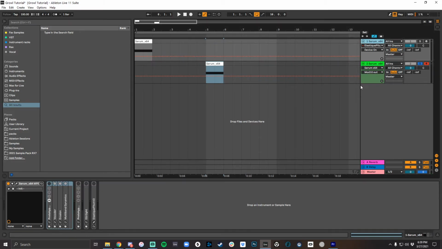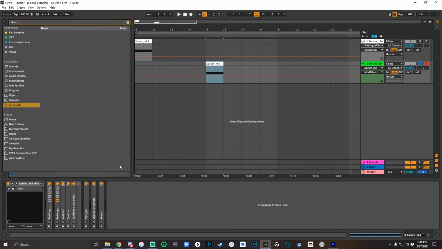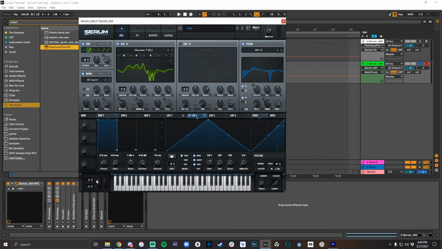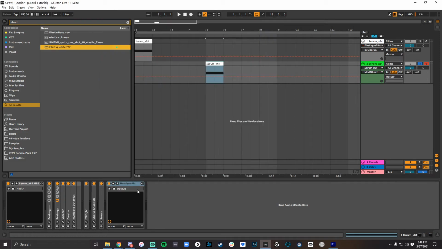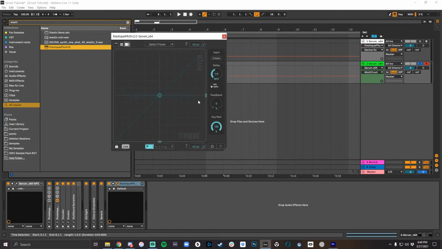Anything else? The last thing here is Elastic Pitch. So pitch bending is like a super effective tool on growls, but what you need to do is not do it within Serum, because you have all of these effects that are really defining the actual sound itself and making it cool. And if you pitch bend in Serum, you don't get the pitch bend running through all these effects. So if you do the pitch bend at the end here with a plugin like Synaptics, is it Synaptics? I think so. Elastic Pitch is an amazing plugin.